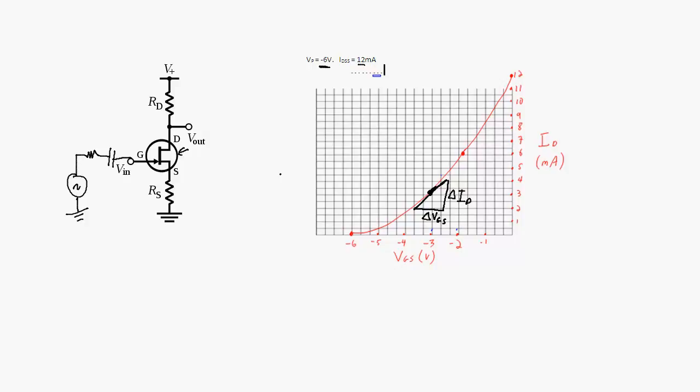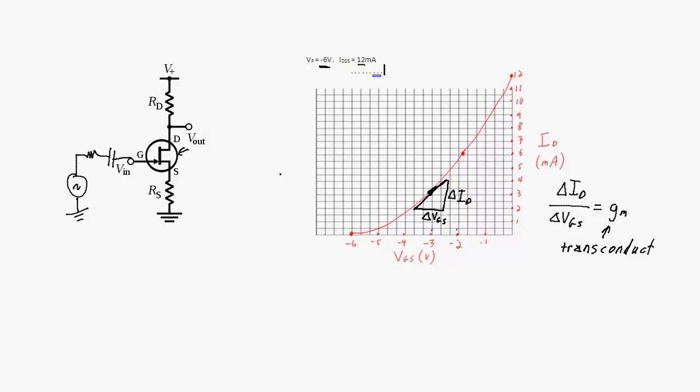And the slope of that line is the rise over the run, and the slope of that line is going to be approximately how the ID changes when the gate source voltage changes. And that slope of the line, the delta ID over the delta VGS, we give that a name. We give it the symbol GM, and that G with the subscript M is called the transconductance.